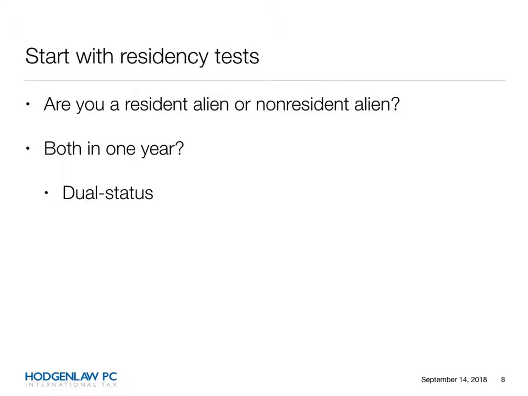Residency tests play a big role in figuring out whether a taxpayer is a U.S. resident or not. It's usually the first step in determining whether a taxpayer is a resident alien, non-resident alien, or both in 1 year, as well as when their residency status changes during the year.